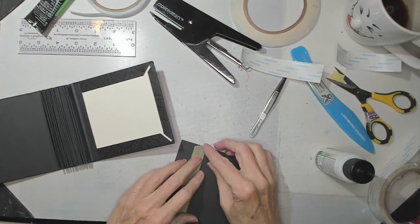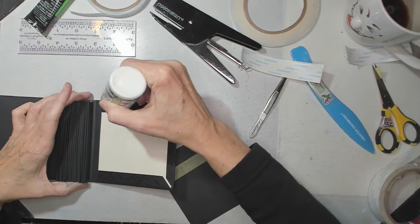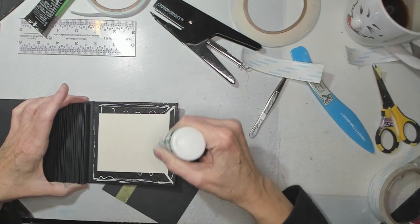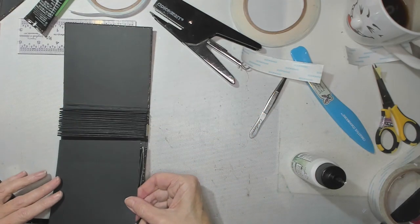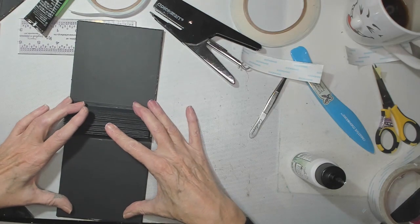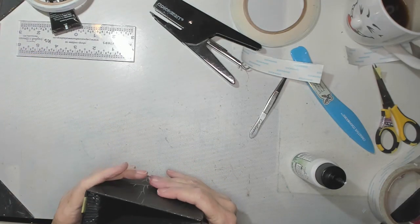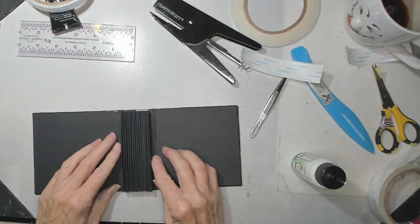Alrighty. I'll take. Oops. That didn't get trimmed off. There we go. And again, we're going to glue it down. Line it up. And there we go. Our little book. And there's our little book. Ta-da! With all our little pockets.